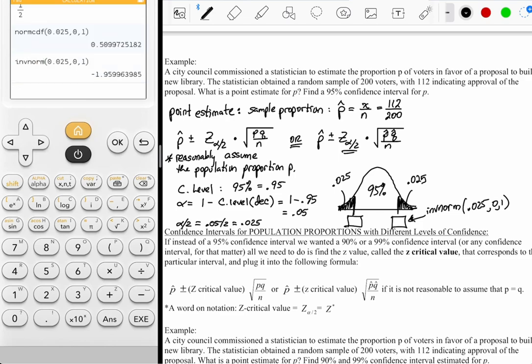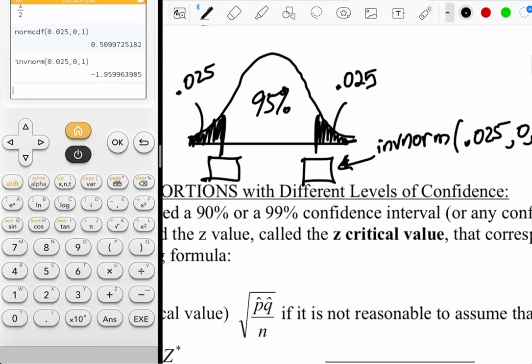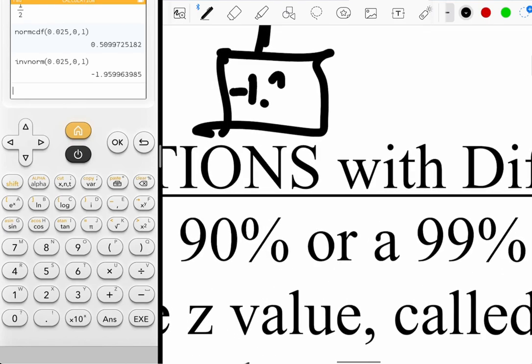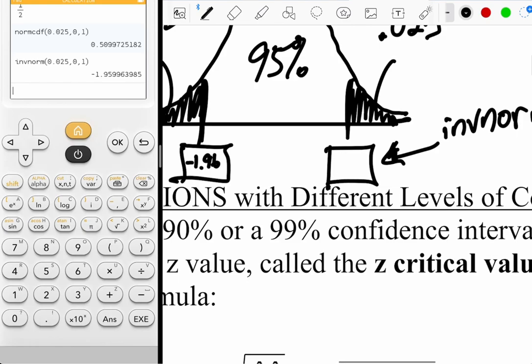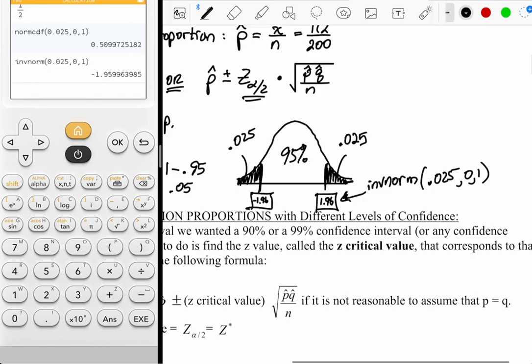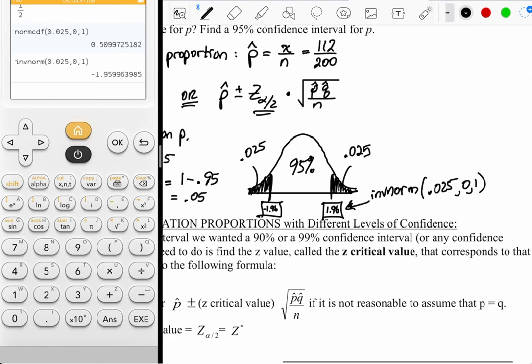So yeah, negative 1.96. All right, so we're actually rounding it to negative 1.96, even though we want to go 3 significant digits. That's just how it works out. So negative 1.96. Since it is symmetrical, the other one has to be positive 1.96. So I now know my z alpha over 2. The plus minus actually just comes from the sign of those z-scores, right? One's negative, one's positive. So it just kind of naturally works its way into the formula.